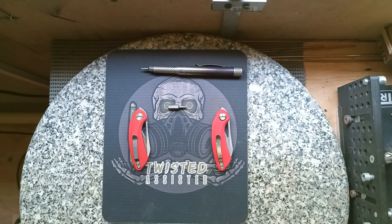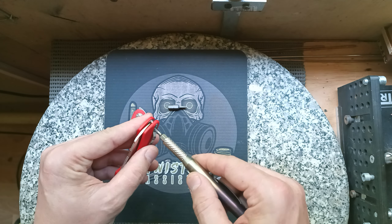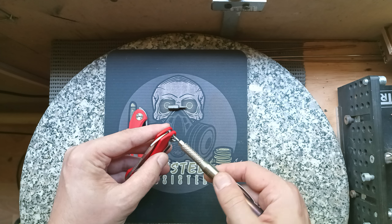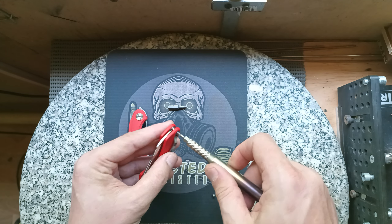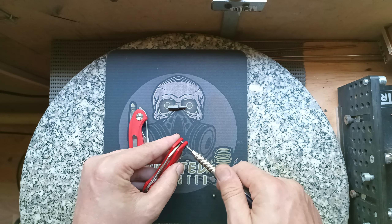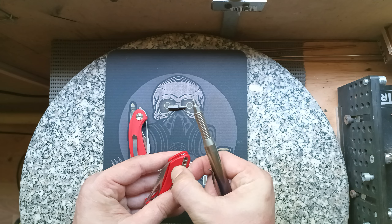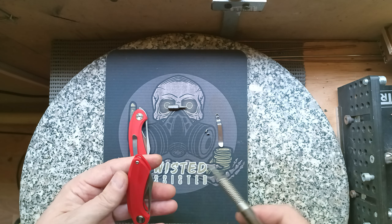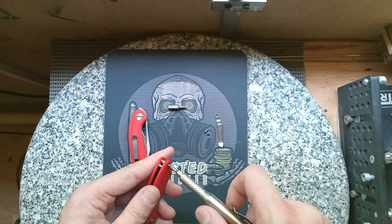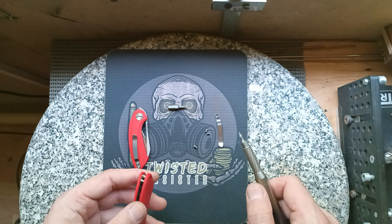So we're going to start off with a T6. There are two retaining screws that hold the pocket clip in. The top screw is slightly longer because it in turn goes into the standoff, so always remember to keep the slightly longer countersunk screw at the top. The G10 model comes with a steel pocket clip; if you go for the titanium or one of the other premium metal ones, you are going to have a titanium clip.